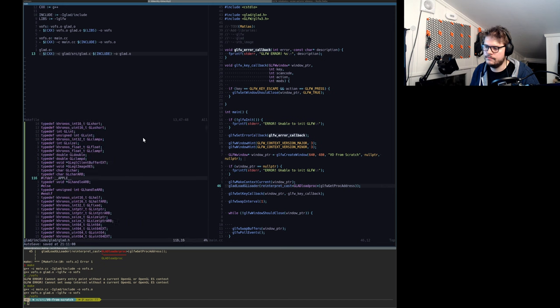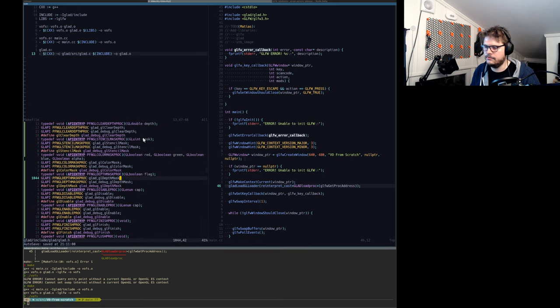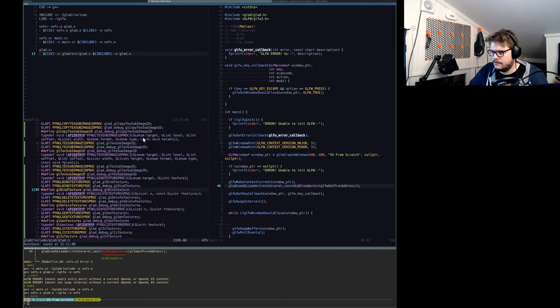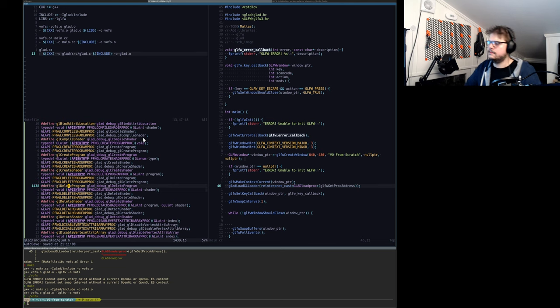Here's the glad file. It defines tons of constants. Here you see all the different OpenGL functions. What load does is populate those, because these are function pointers. If we were to call any OpenGL function before we call this glad loader, we would be calling a null pointer, a function pointer to null. That would of course crash. So this loader populates these pointers correctly into the OpenGL library that GLFW has loaded.